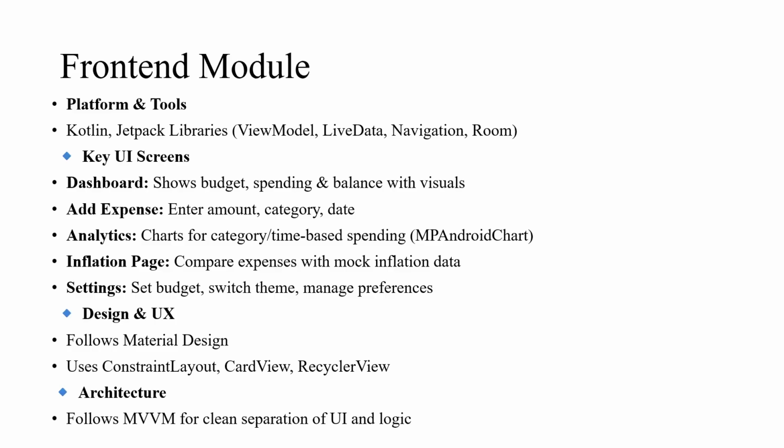As the inflation data from the APIs costs some money, we went with mock data for this approach. Next, we have the settings page where you can set the budget, switch theme, and manage preferences. Design and UX follows Material Design, and we use ConstraintLayout, CardView, and RecyclerView for the UX. When we come to architecture, we follow MVVM for clean separation of UI and logic.